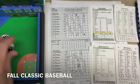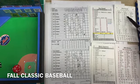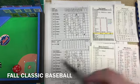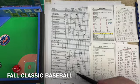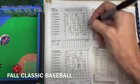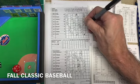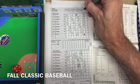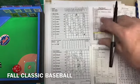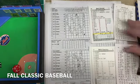And here's the pitch from Matt Keough. And that's a 32. A 32 is going to be a 1-6 double, and it's an 11. It will be a ground ball to the little number in front of the plate. Out from behind the plate is Newman, and he throws him out. He throws out Howell to retire the side. So 1 run on 2 hits, and we go to the bottom of the 8th, 2-1. Athletics.